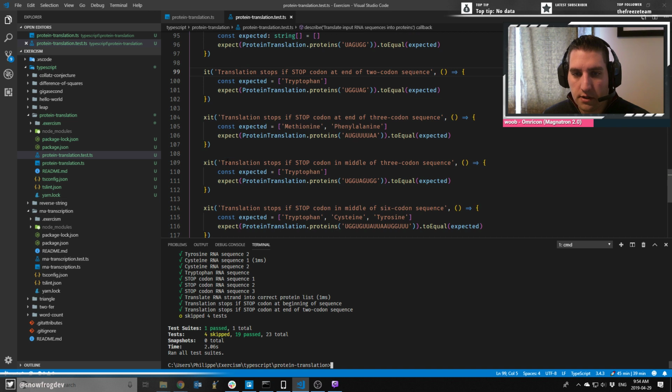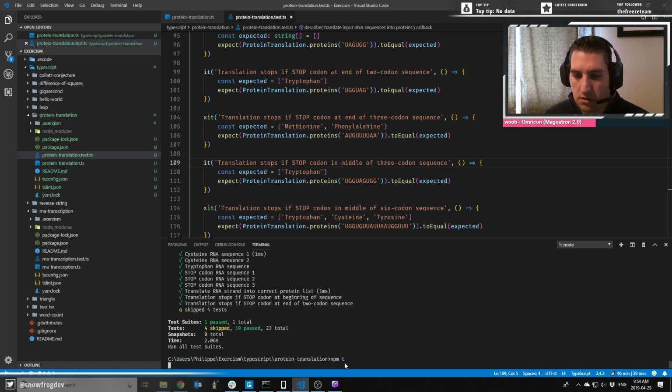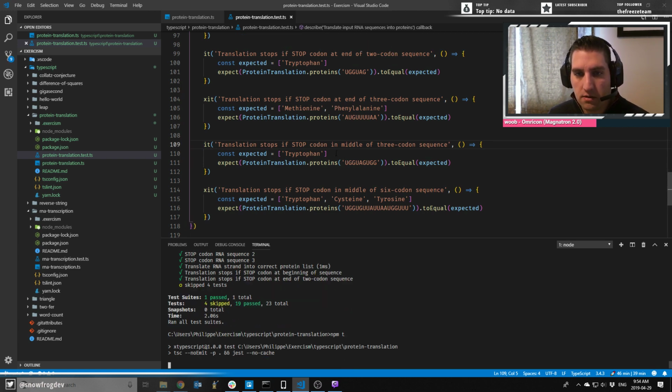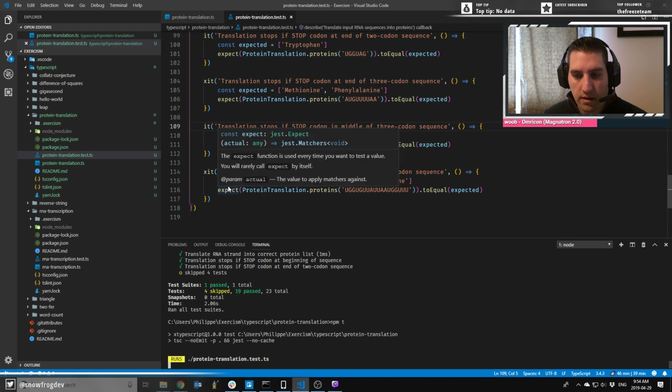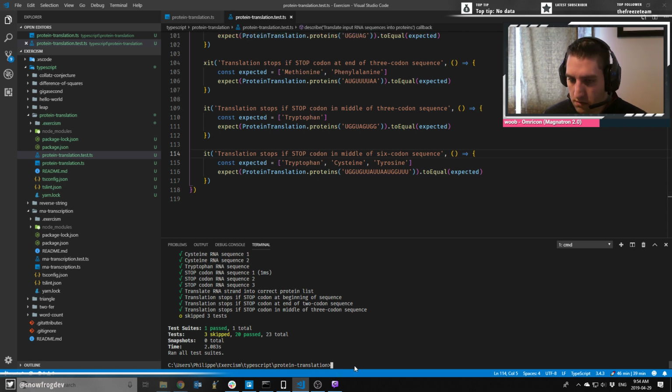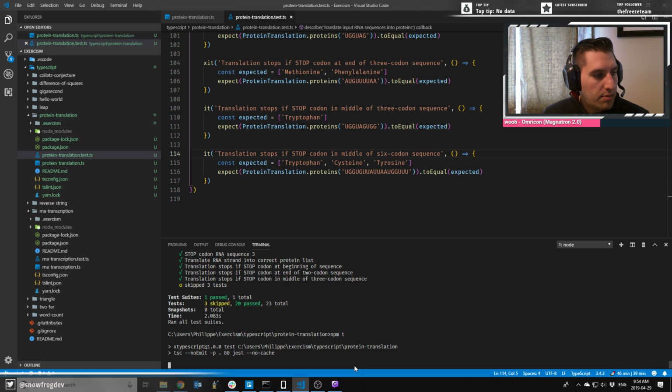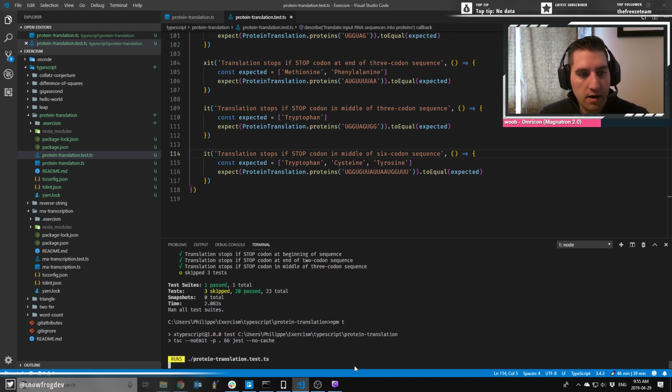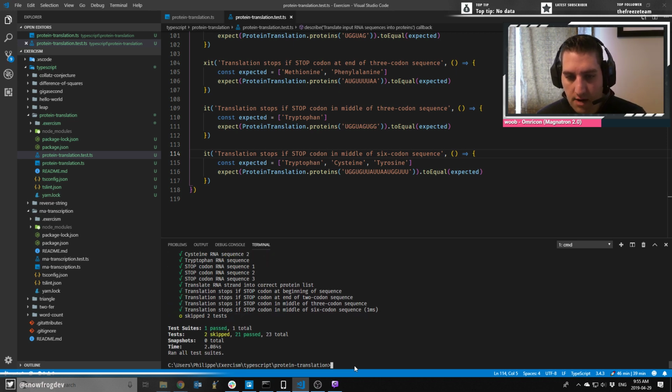Yes. Translation stops if stop codon in middle of 3 codon sequence. Yeah. Should all work with that. And finally, translation stops if stop codon in middle of 6 codon sequence. Yep. I believe we are about done.